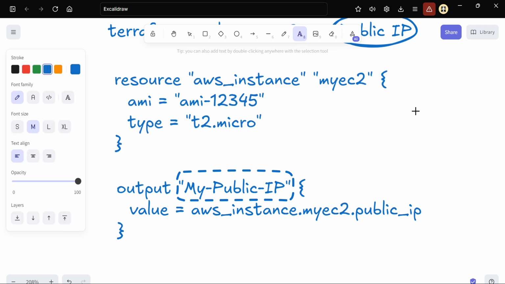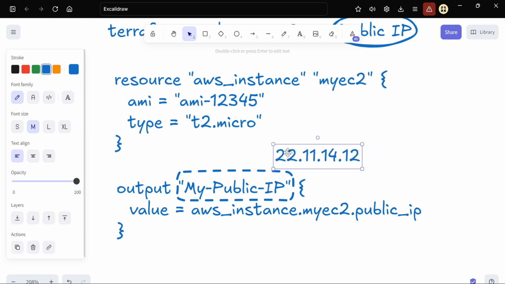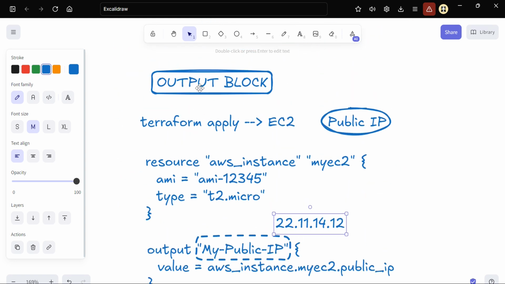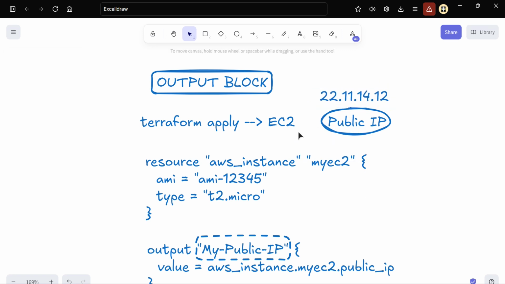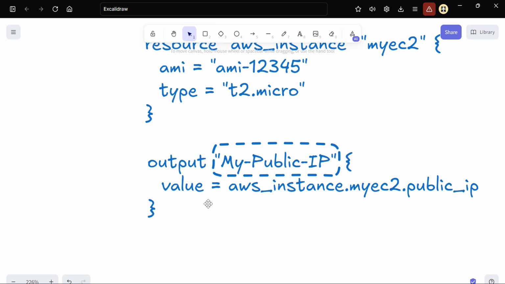Let's say it is something like 22.11.13.14. This value will be stored inside my public IP, and after you apply the code, you will get an output of the public IP. It will be displayed on your screen, in the output screen. So that is where output comes into the picture.